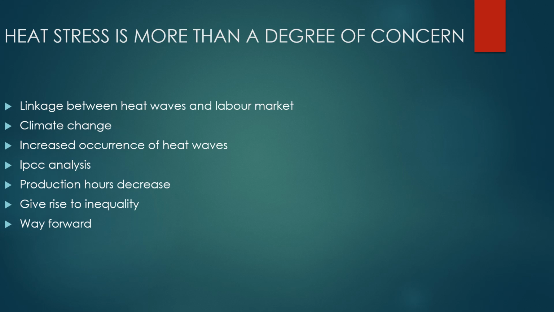Then we had the IPCC analysis here, which says that every human being has a capacity, a temperature in which they are very much comfortable, with the body temperature at 37 degrees. If there is any change in it, it would lead to a huge impact on the economy. It further says that if there is an increase in temperature, if we see heat waves, an inconsistent heat, then it would definitely impact the working hours in both the agriculture and construction sectors.